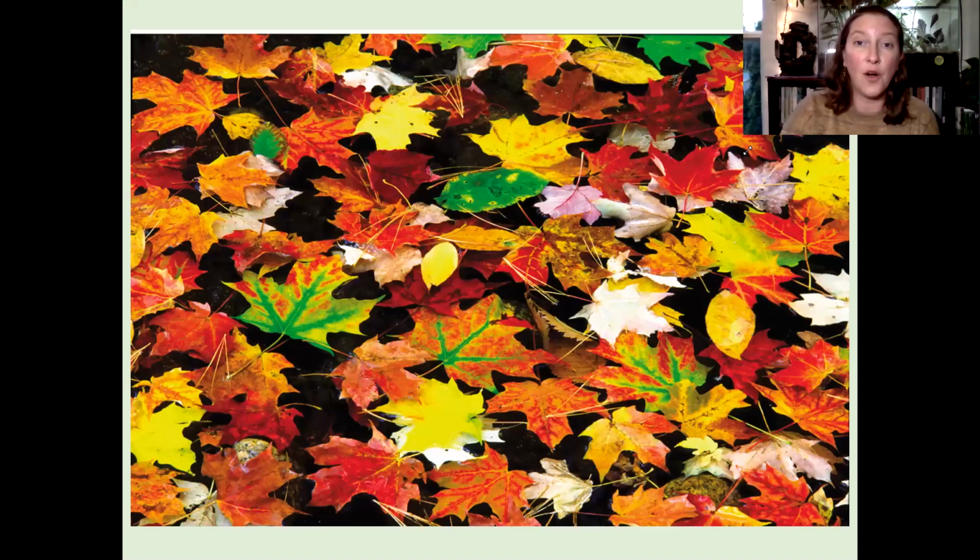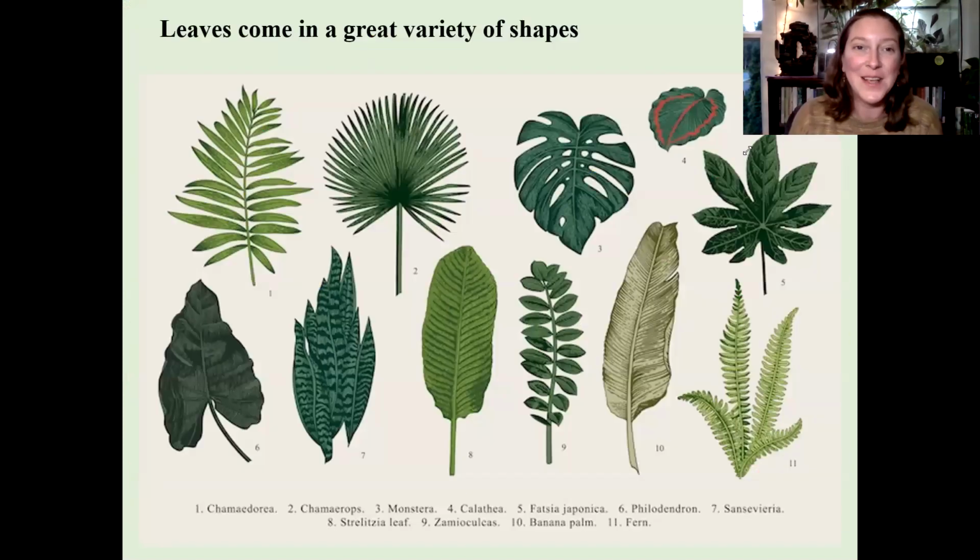Oh, leaves. Hopefully most of you out there know what a leaf is or have seen a leaf, right? I feel like, yes, you have. But if not, here's some leaves. These are things called leaves. And leaves are such a great example of the diversity that plants bring to us, because leaves come in such a great variety of different shapes and colors and sizes. Here's just a few to give you an idea.